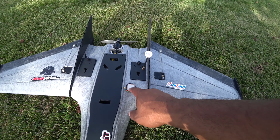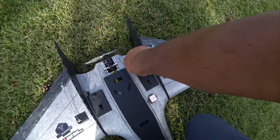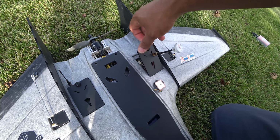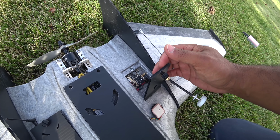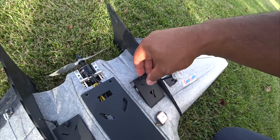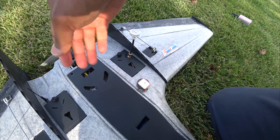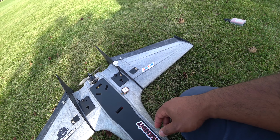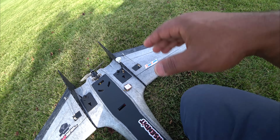This is a Neo Blue M8N that I decased. And for the VTX, I've got the AKK FX2. That one goes up to pretty high output. Works good. It's nice because it's on a big PCB, so it doesn't get hot at all. My trusty Emax Pagoda antenna. I've compared these antennas to a few different antennas for long range, and I've gotten the best results with that antenna. Just like 200 milliwatts, 2.2 miles out, and just nice clear video.